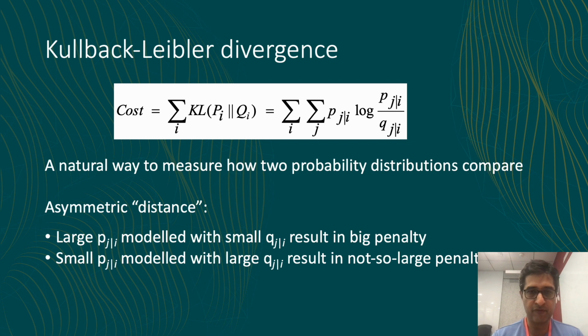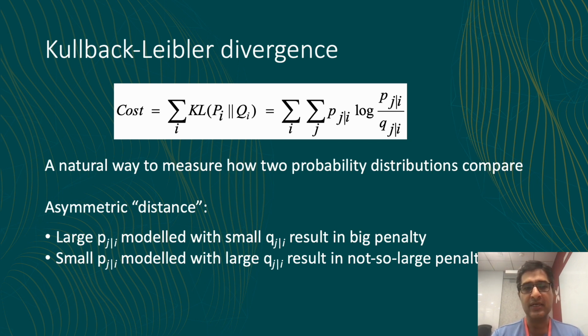Machine learning borrowed it from information theory, where essentially, given two distributions P and Q, you're trying to come up with a measure of how the two probability distributions compare. So essentially, what you're saying is that if there was a probability distribution P, and it was to be represented by Q, how accurate would that representation be?